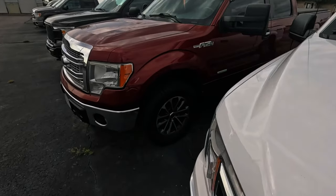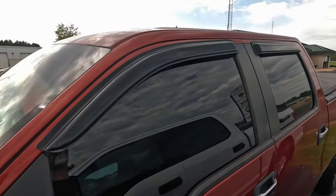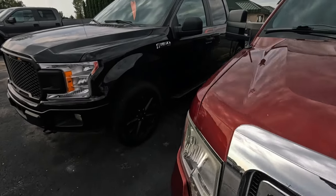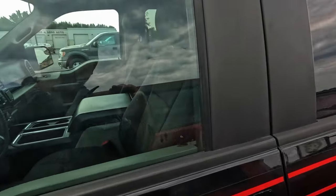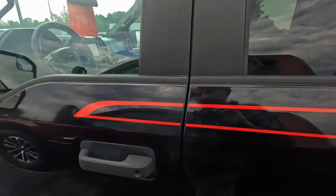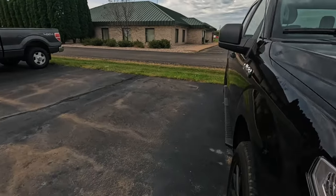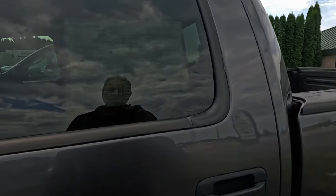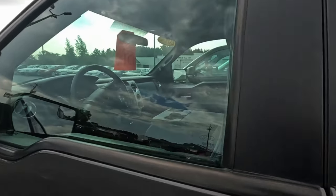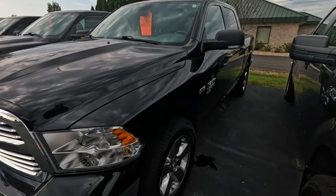A little bit of EcoBoost goes a long way. Only $17,000. $27,000. STX, center console, 80,000 miles. That's got the 2.7. I do wonder how good the 2.7 is — people say it's fine, but do they really merge onto the highway? I think the on-ramp onto the interstate is the only spot where I really need a little more power, especially when you're pulling a trailer. Sometimes the interstate is just flying. Seems like I'm constantly getting on the interstate.